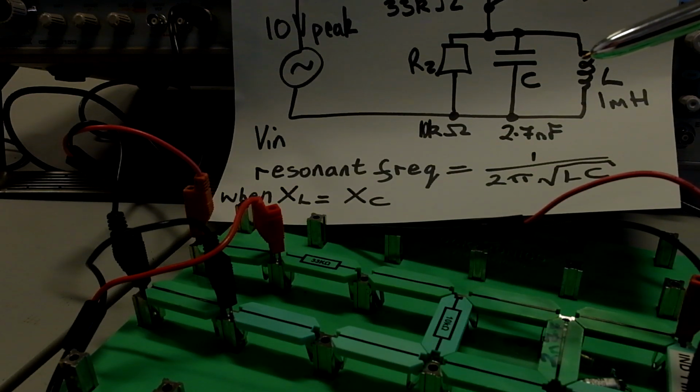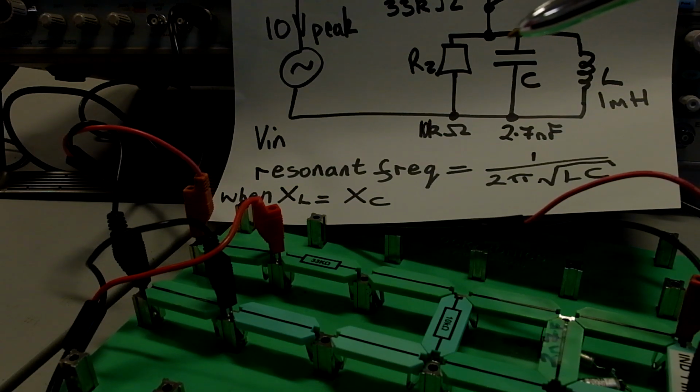the reactance of the capacitor and inductor cancel out, this particular voltage should be completely in phase with the input voltage. We've got a sine wave going in, 10 volts peak, and at the resonant frequency we would expect 4.6 volts coming out peak, and we expect the voltage to be completely in phase with the input.